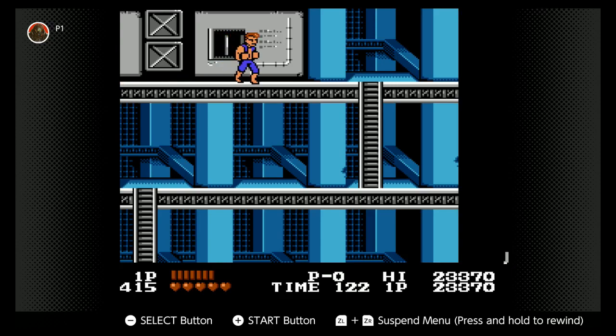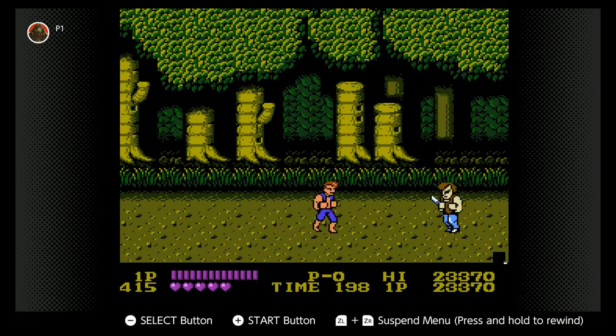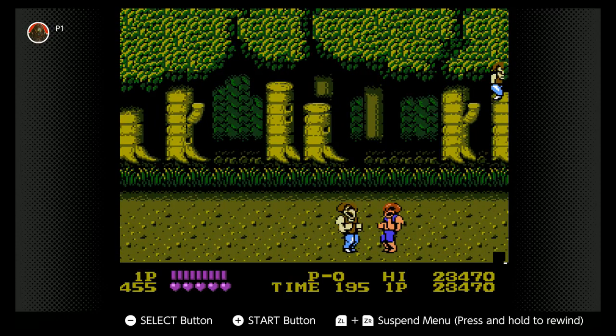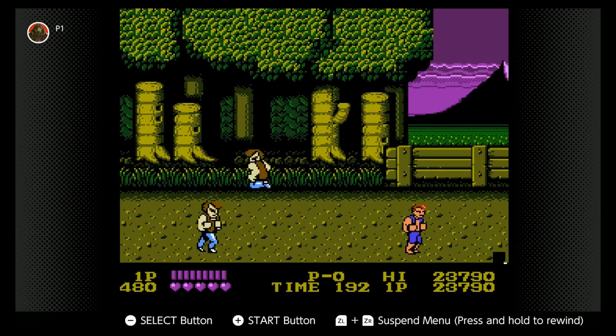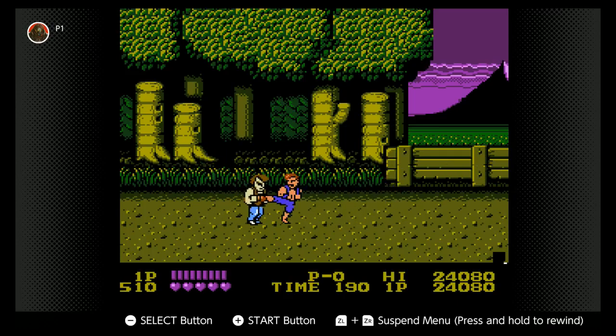Yeah, I beat you. Oh, that was the second boss? That guy was way easier compared to that big dude. Oh! Bam! Get out of here, son! Bam! Get out of here, son! Oh! Why do you guys keep predicting my jumps? This is ridiculous.